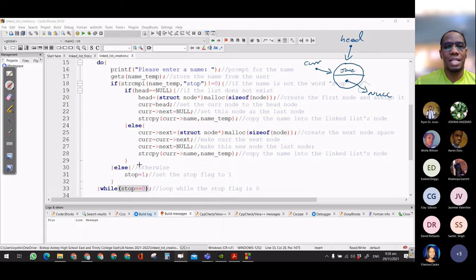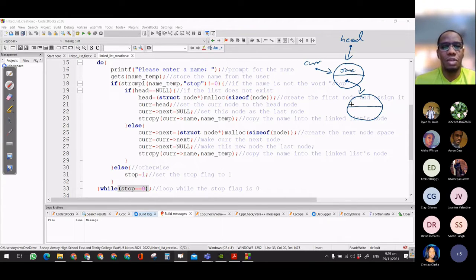We will do what's inside of the else. So what is the else condition going to do? The else condition is going to say create a new node and make the next pointer of the current node, which is the last created node, point to it. The purpose of cur is to be the last created node. And we say that the current node's dash next should hold the address of, or point to the address of, this newly created node that we have.